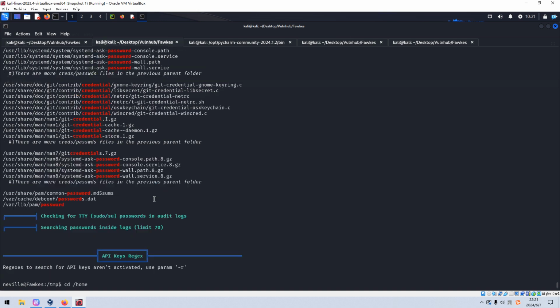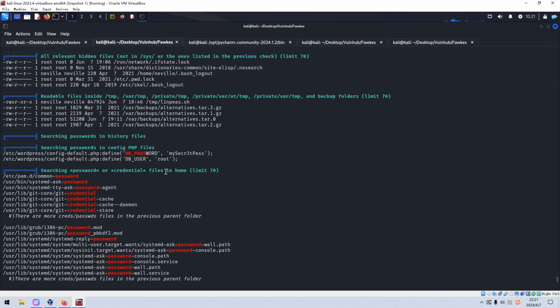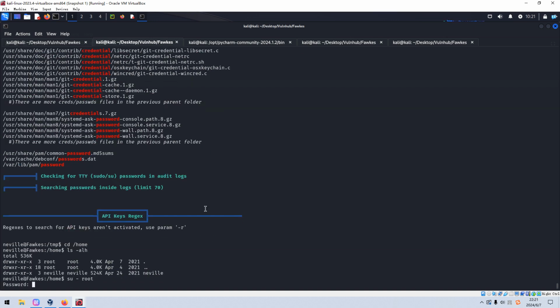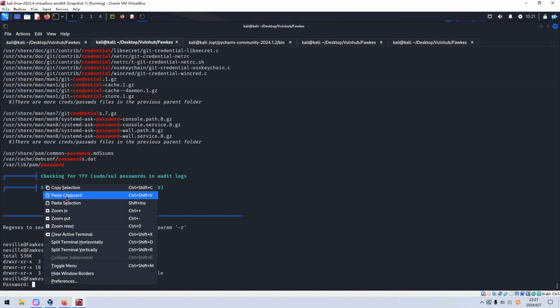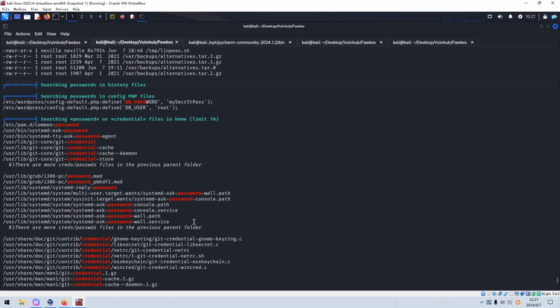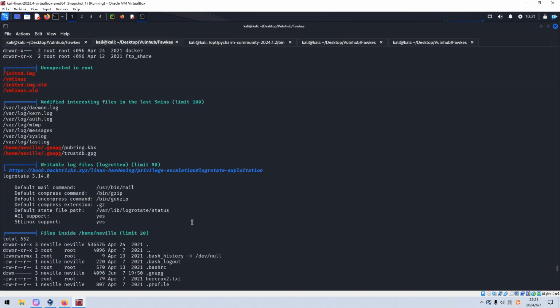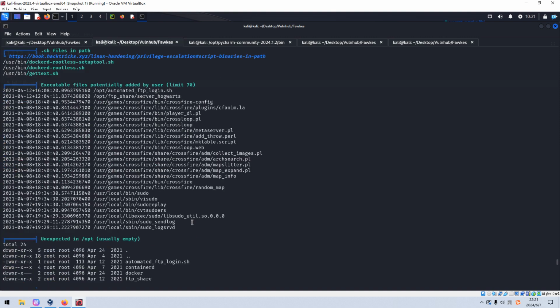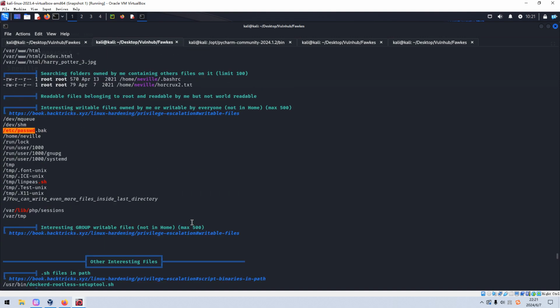Just only one normal user. Maybe this should be used by the root. Doesn't work. Authentication failure. So we can continue our scrolling. We got this one. So how about this one?